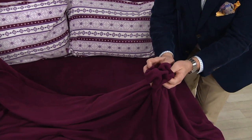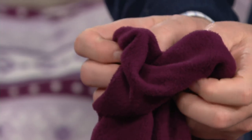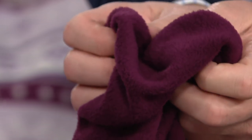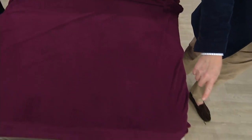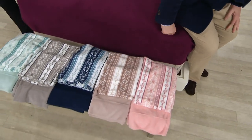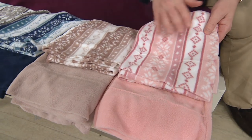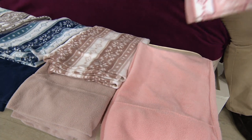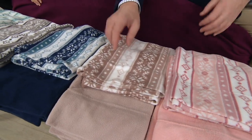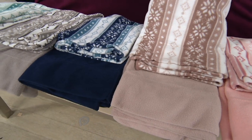The color on the bed right now is berry — almost a rich boysenberry, that deep blackberry color. Very regal and sophisticated — if you like purples, this is a really grown-up way to do it. The color we're calling blush is a sophisticated way to do pinks because it almost goes into a peachy tone. Everything is in the solid, and your two bonus pillowcases are in the Fair Isle. Then we have tan, a warm toasty color, and the Fair Isle blends the lighter and darker tones beautifully.